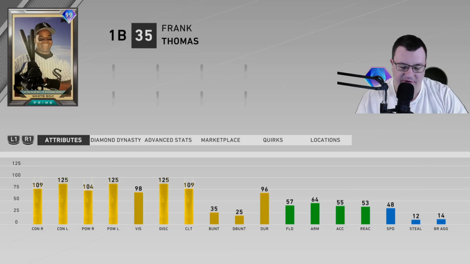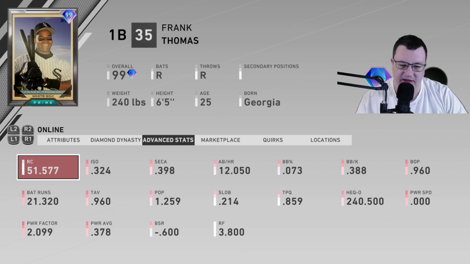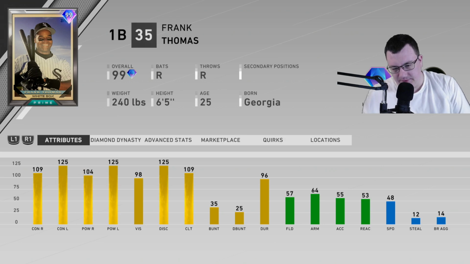Now, I also love Frank Thomas. This is probably my second favorite card in the game. I'm a huge Frank Thomas fan. I'm getting really close to prestige with him. But he's at almost 12 at-bats per home run, and it's very difficult to hit. It's not very difficult to hit right on right. He really would benefit from getting 3 more power, and getting above 110 contact, and getting to that 107.